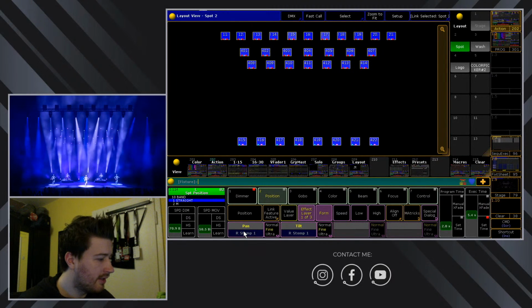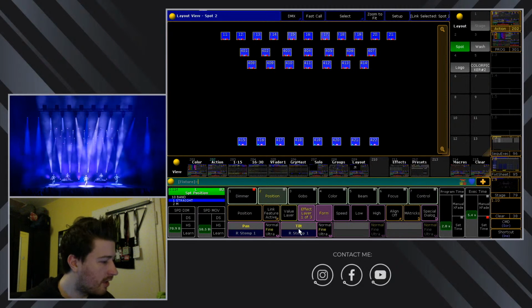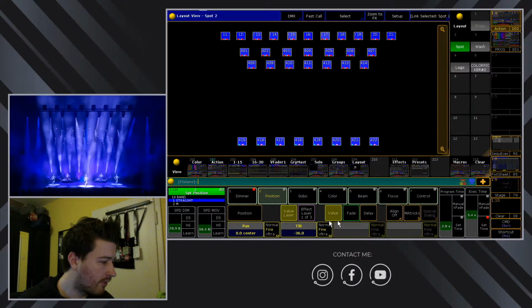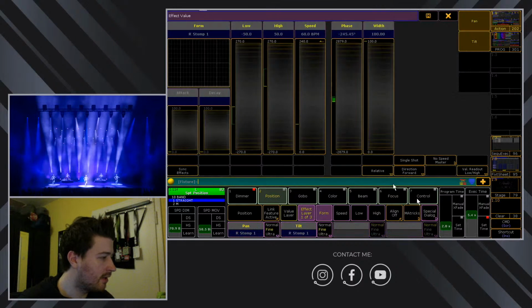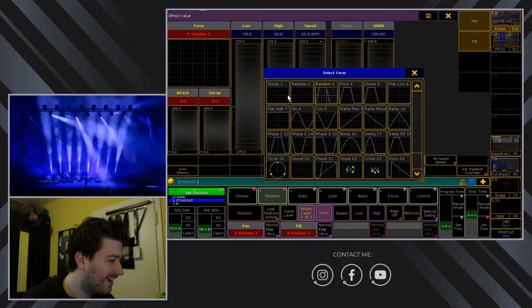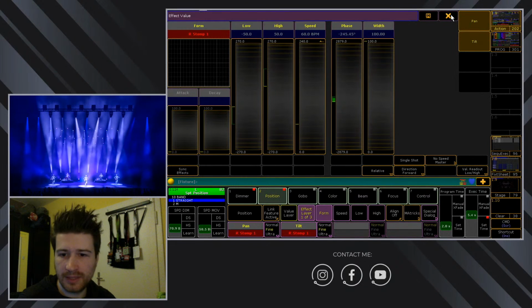And here's some annoying little thing about MA. At least in the version I'm using, you can't open the effects window when you haven't entered any hard values. So my workaround for that is I go into effects and special dialog, and then I can enter the stomp, which basically means the effect is stomped.